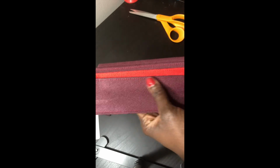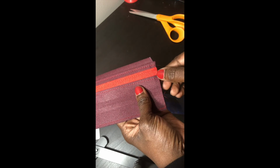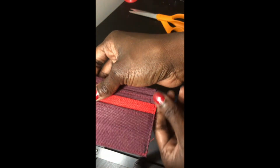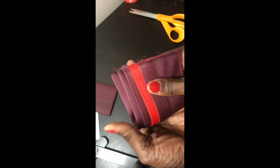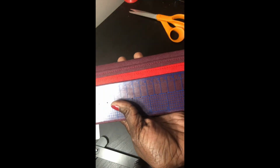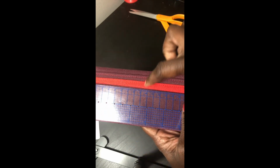So now we are going to secure them on the side. Close to the edge, you're going to run stitches. If you want, you can do a zigzag stitch just to secure your sides. I usually don't. Then you want to find the center of this piece. You can do it one of two ways. You can either fold it like so and find the center, or because I know this piece is 19 and a half, I can find what is half of 19 and a half and then just draw a line.